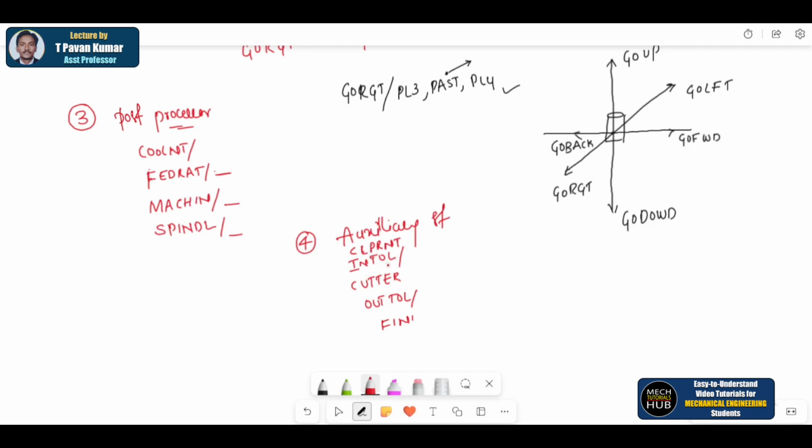By using all the four, geometrical statement, motion statement, post process statement, and auxiliary statements, we can easily write APT language, but still it is a bit confusing to communicate properly.